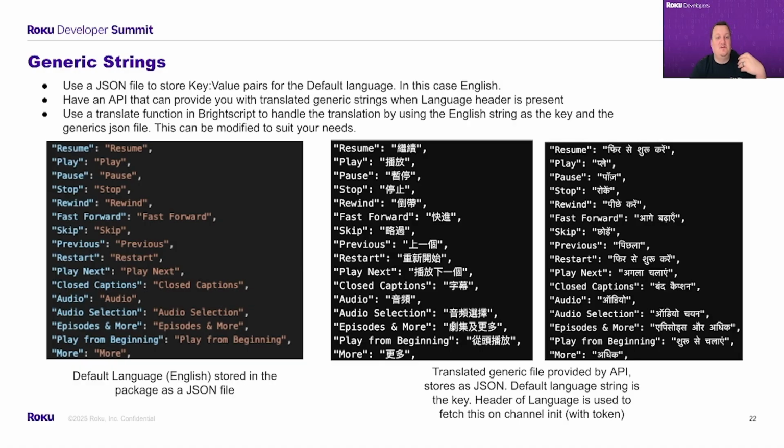Also, this English version of this file is kept in the package. This allows for it being stored in version control and allows us to have that controlled as well going forward. And then if there is no network connection, it allows for some sort of fallback to grab the English version, so at least the UI can be rendered correctly.